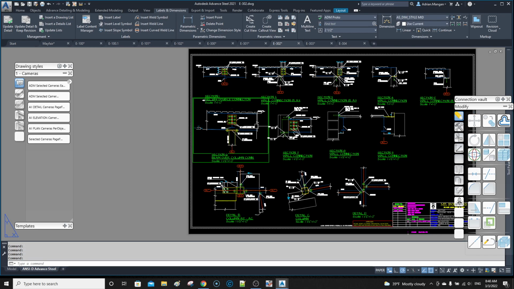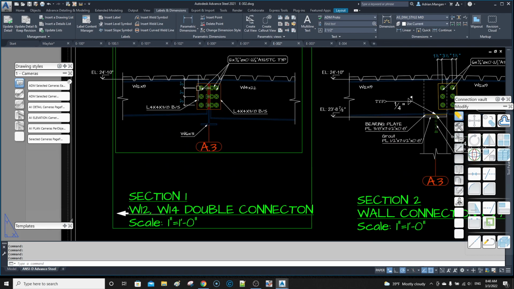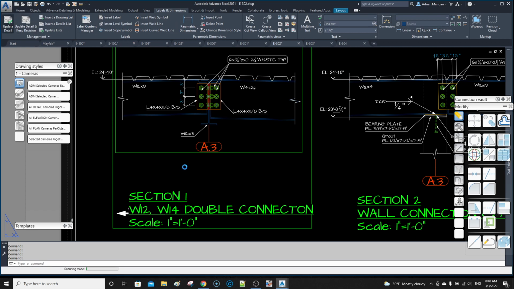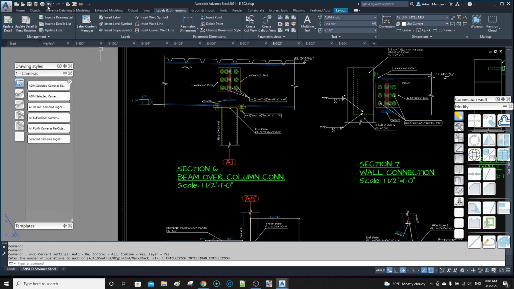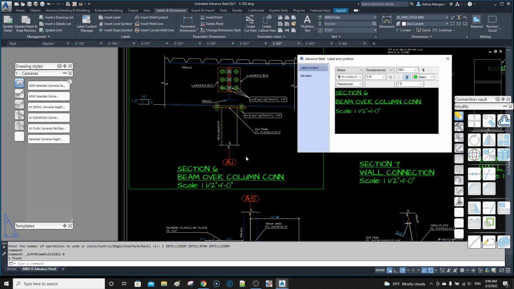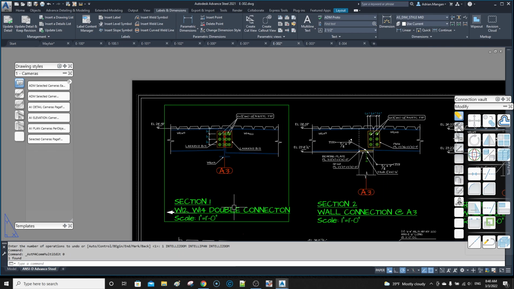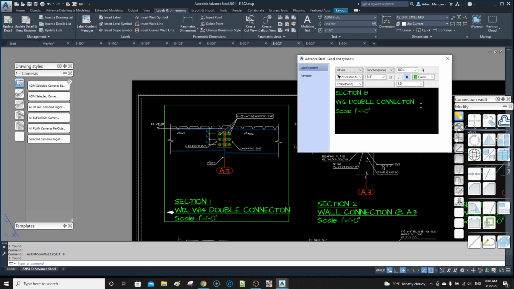Now the problem I have is some of them, so let's go through them all one at a time. So if I do this one, update detail. So that one has done the same thing, right? So that is section 1. So what I forgot to do was copy that first, right? So let's go back in here. Sorry, let's go back in here. Copy that.